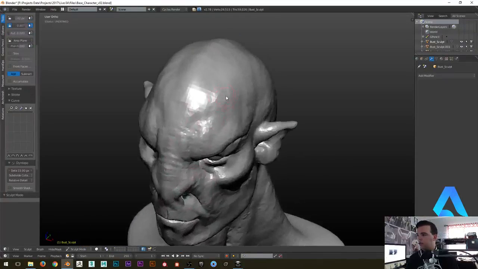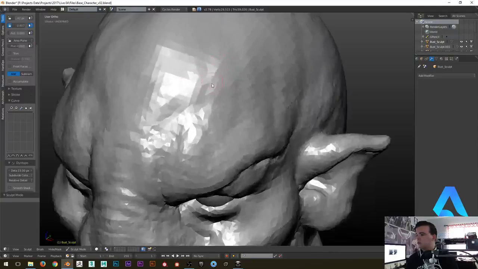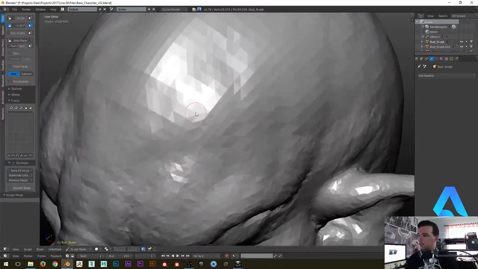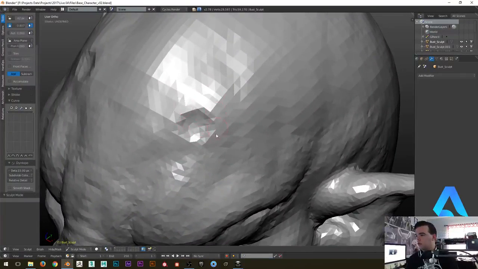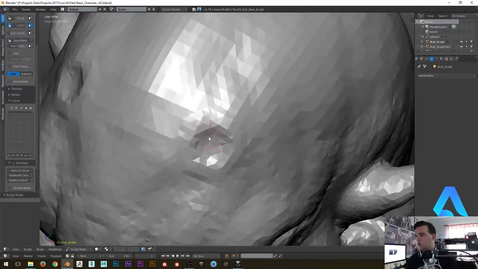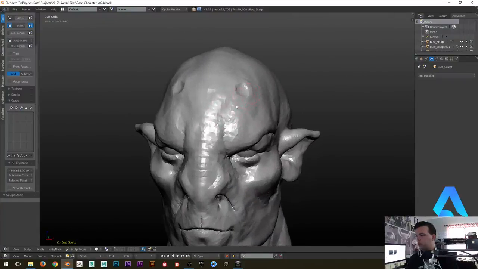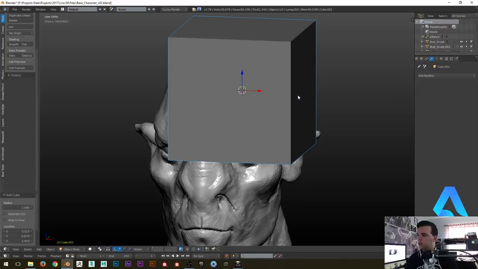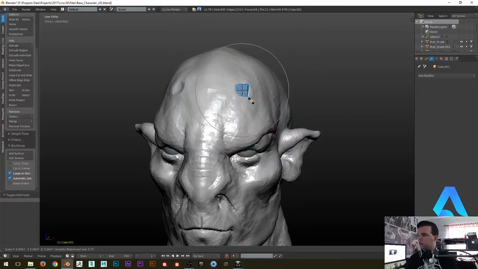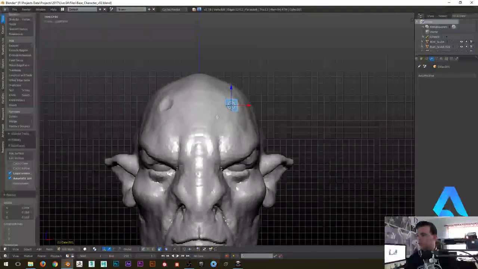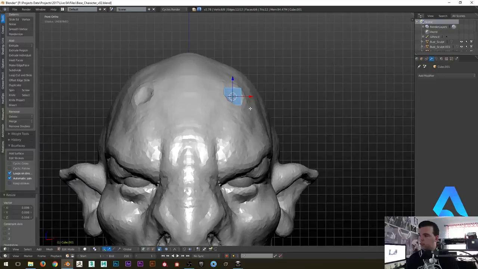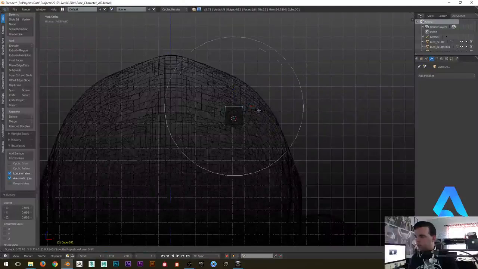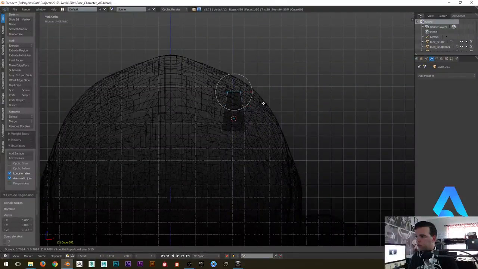Let's use this box, go front, and go a little more, a little bit more.